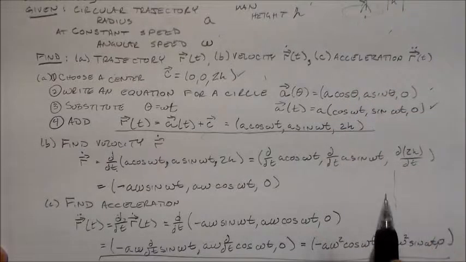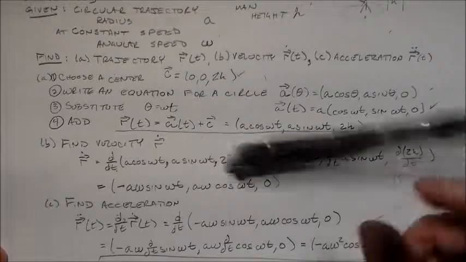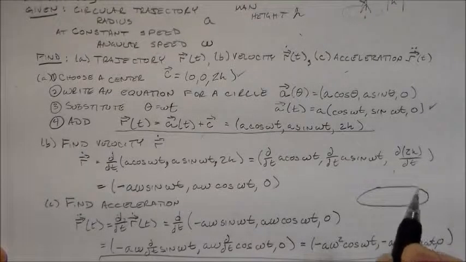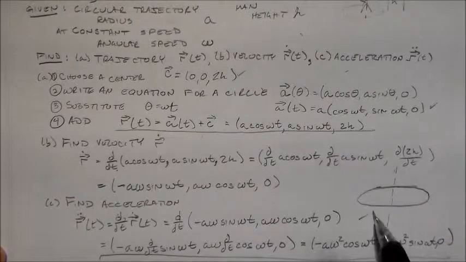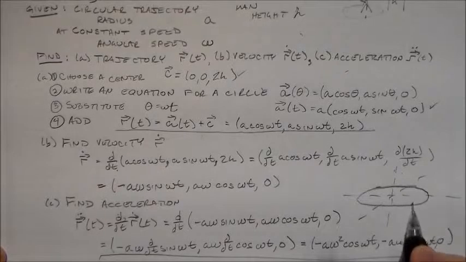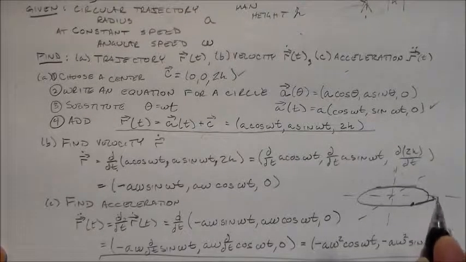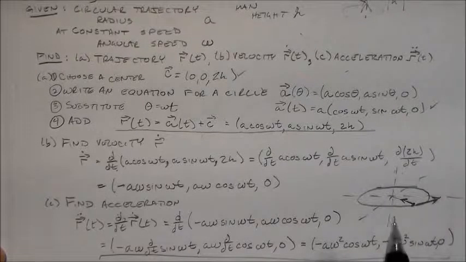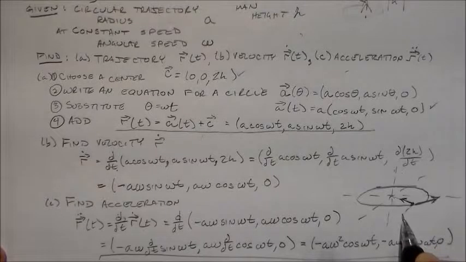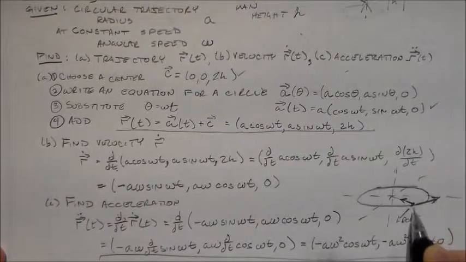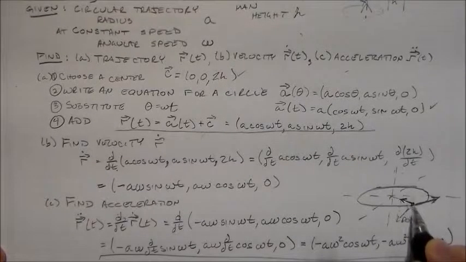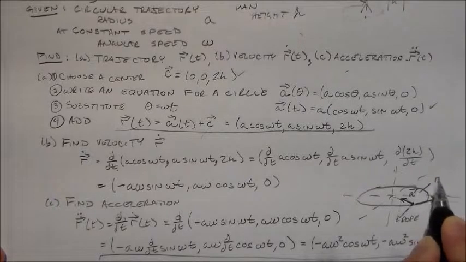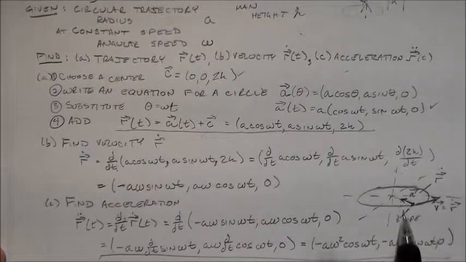And so all of this is happening just in the plane, right? There's nothing coming out of the plane, so I've got, yeah, let's pull up the circle here. So I've got this circle coming around like that in a plane, right? And at any given point, the velocity is perpendicular, or is tangential, and the acceleration is centripetal. It goes to the center of this circle, even though the rope is coming down this way. And it's in line with this, only it's coming, it's in line in this plane. So the projection of the rope on the plane is in the same direction as the acceleration, which is our double dot.